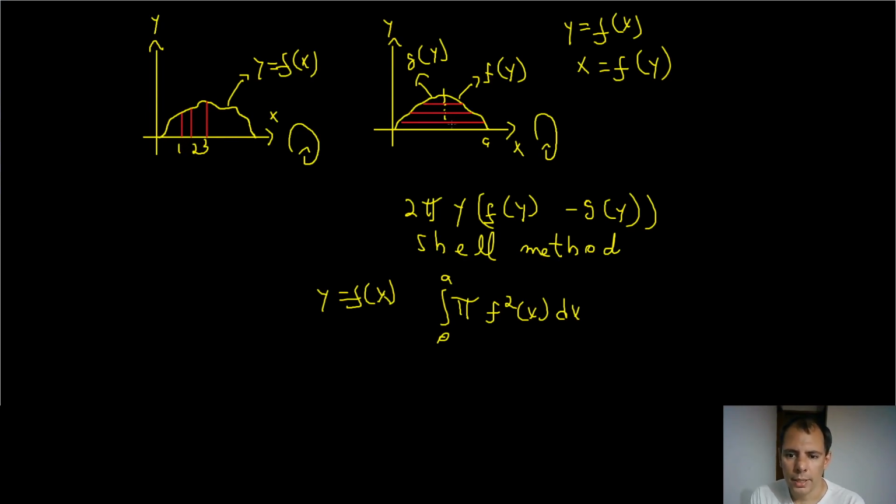Now, in this one over here, what you're creating is a shell. You're going to create a shell here, and then you're going to create a shell here, and then you're going to create a shell here. Well, like I said, what are these shells? They're cylinders. Now, pretend that your eye, I don't know how to draw an eye, maybe like this. I don't know if this is an eye. Maybe it's too small. I'm going to make a bigger eye in here, like that.